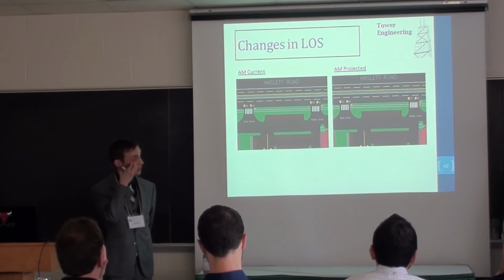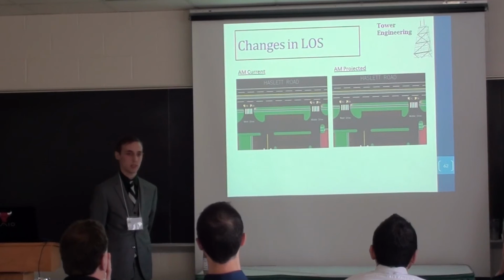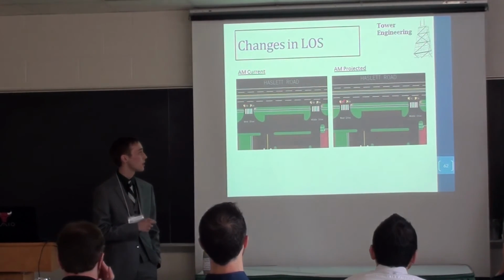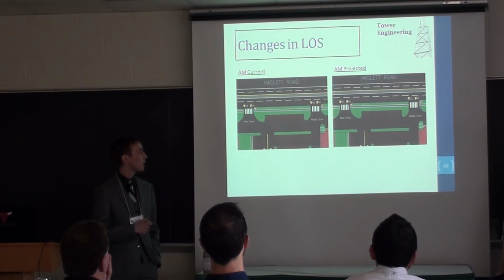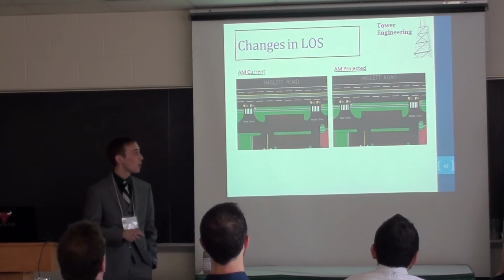Then the future traffic conditions for the site were generated using the ITE trip generation software, and both situations were analyzed using Synchro software. It was determined that no turning movements' level of service will be affected by the development, other than these 2 left turn movements out of the west and middle drive. Currently, they're operating at a B during the AM peak hour, and after the projected development, they're predicted to operate at a level of service C, which is lower but is still acceptable.